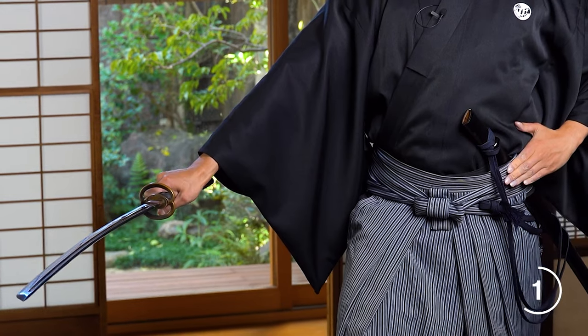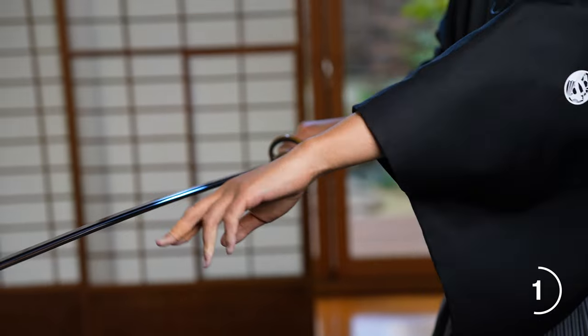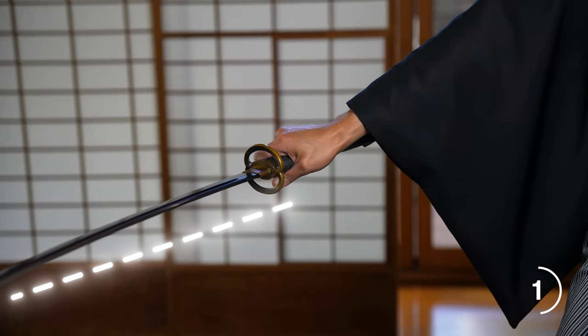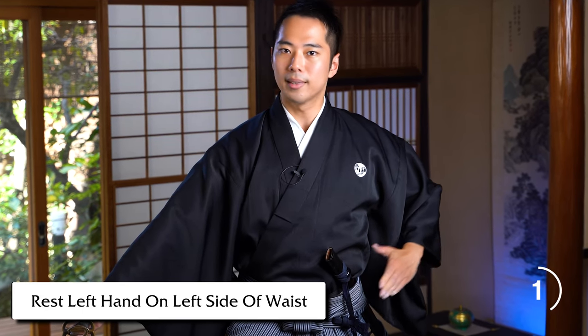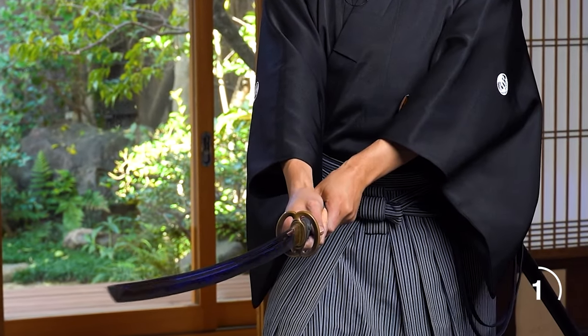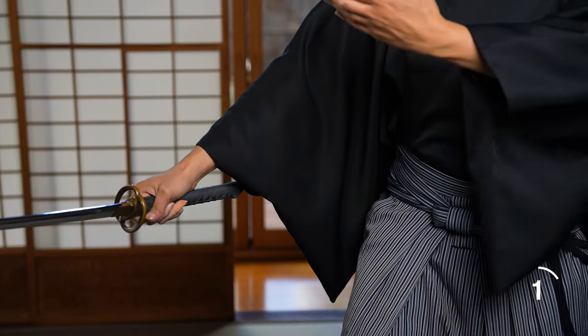From the basic stance, you swing your katana to the side like this. When you do this, you bring your katana to the side — the sword is almost parallel to the ground. The tip should be just slightly lower than the handle. Now if you see my left hand, it automatically came to my left waist. This is very important to balance the power, because if your left hand doesn't come to the side of your waist, your body will be very unstable. So in order to balance the power of your sword going to the right, your left hand should come to your left waist at the same time. Then after the chiburi, you do the sheathing of the katana.